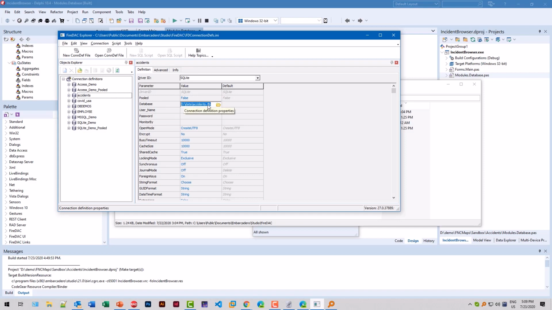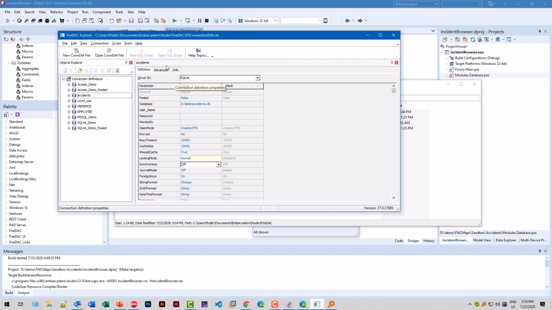It's in ddataaccidents.db. And one thing, I always change the locking mode to normal, because otherwise your database gets locked when Delphi opens it, and as it's a file-based database system, your database tool can't access the file at the same time. That leads to strange errors.